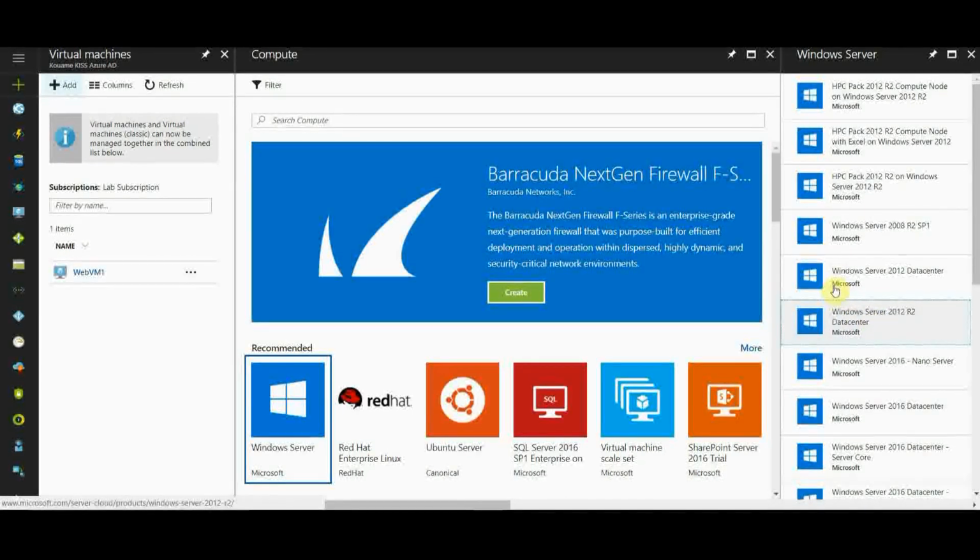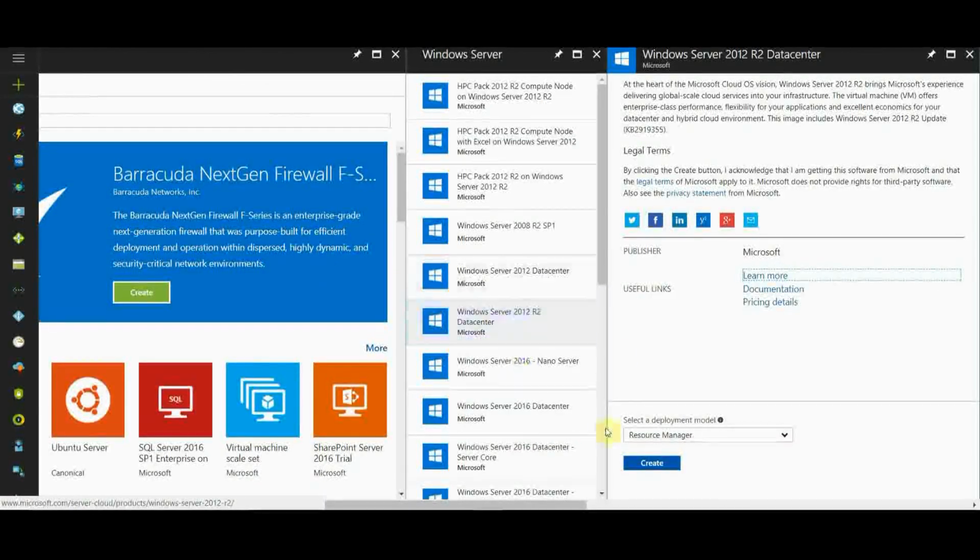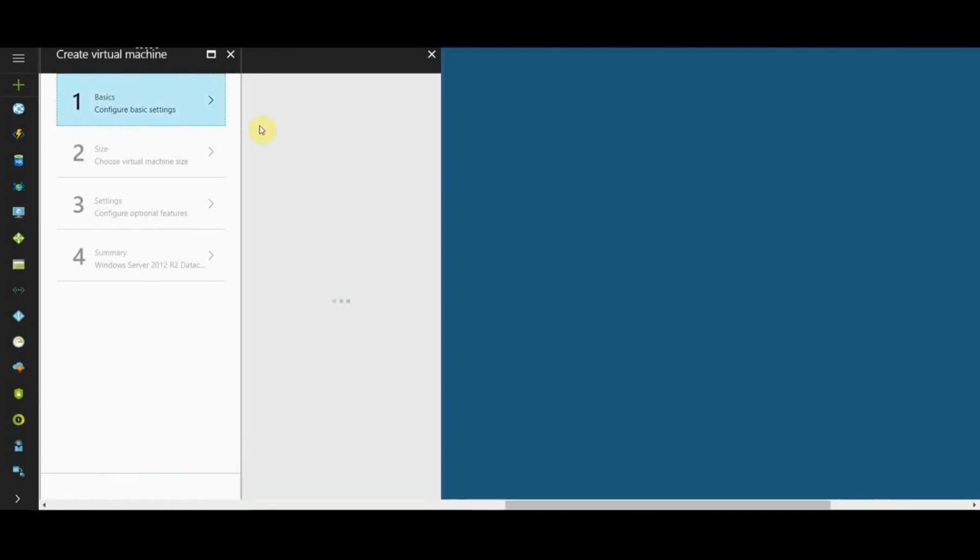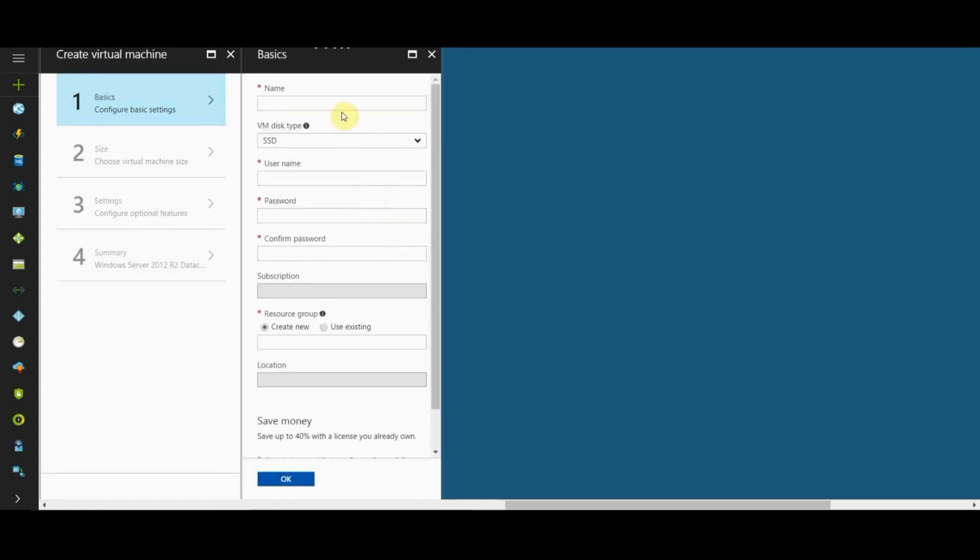So we're using Windows Server 2012 R2 Datacenter, the Resource Manager deployment model. I'm going to create that. And we're going to configure the basic settings, so we're going to call this WebVM2.